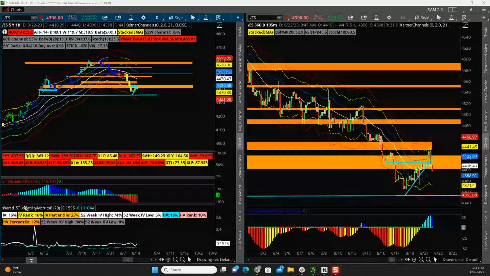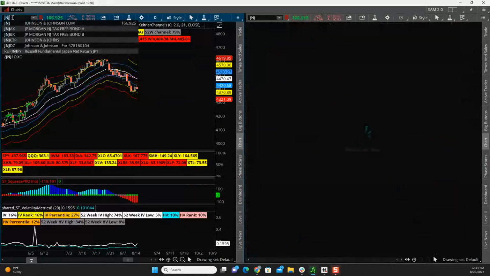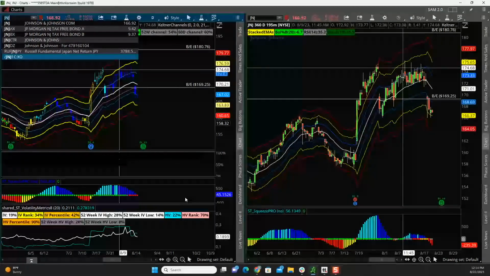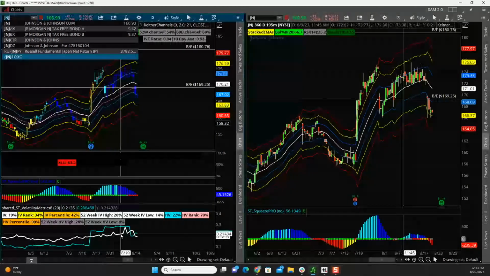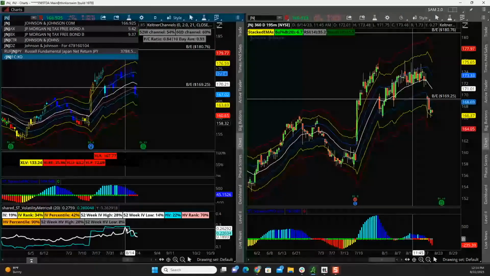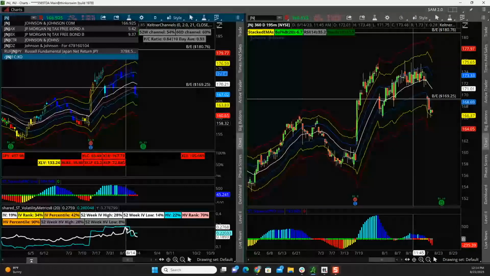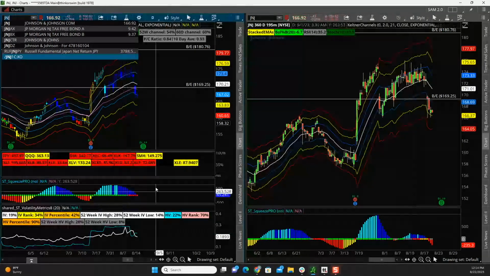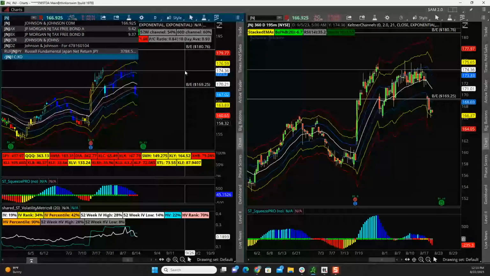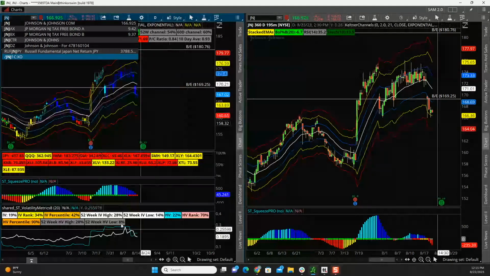And then on the bottom, I have these implied volatility metrics. The best way to think about it would be like Johnson & Johnson recently. Implied volatility was really elevated for this particular ticker. Right here, you see how the white line, the implied volatility, was spiking up really high. What that really means is that the implied volatility is high compared to what it usually is. And then what you can do is sell volatility versus buying volatility, because usually volatility retraces and it helps you stay on the right side of a trade. But that is what that is down there.